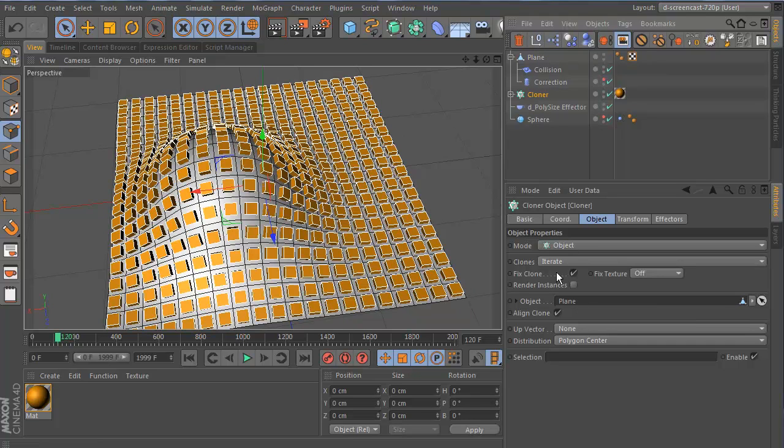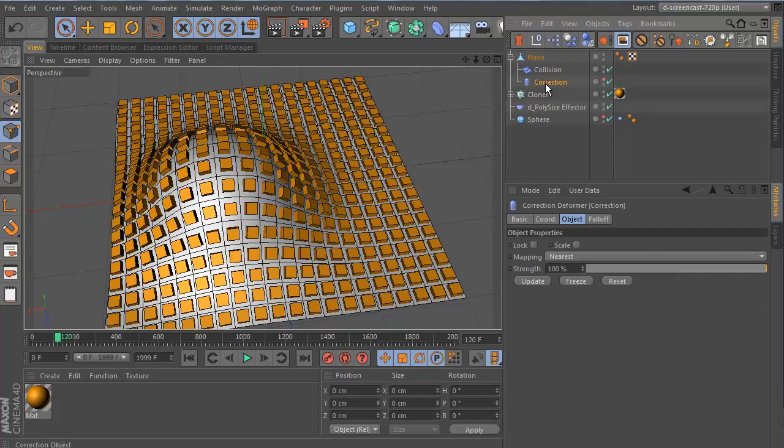So I drag my plane back into the object field, and in order to translate what the correction deformer knows now, the point data of our moving plane, we need to add a little Xpresso.